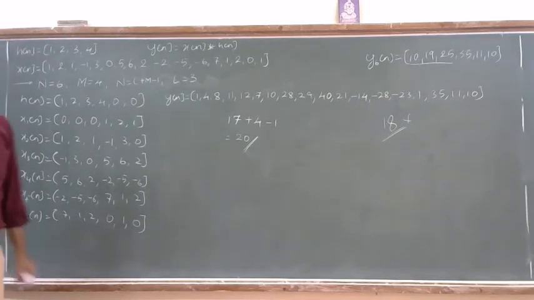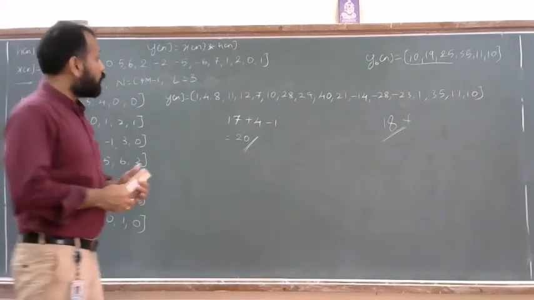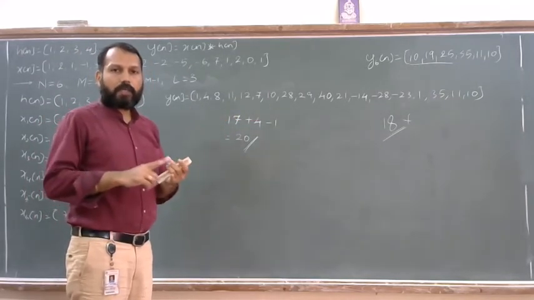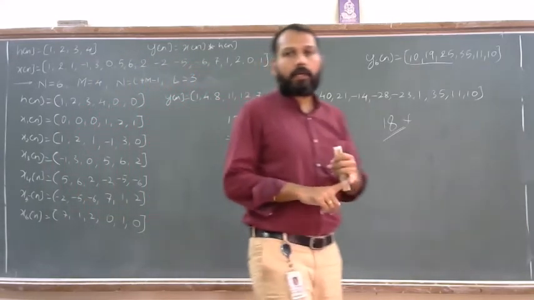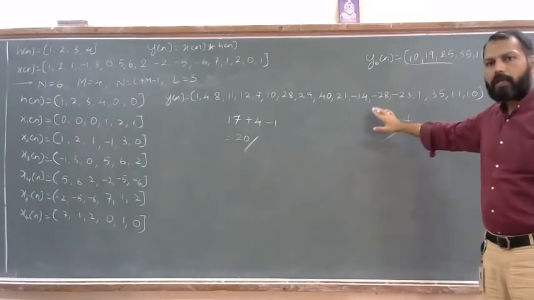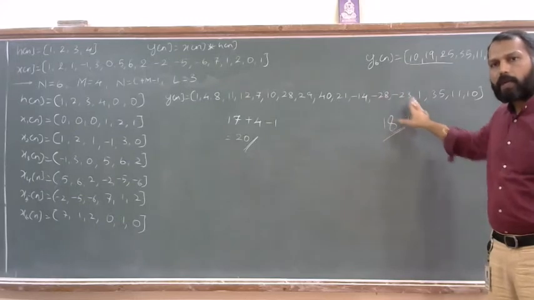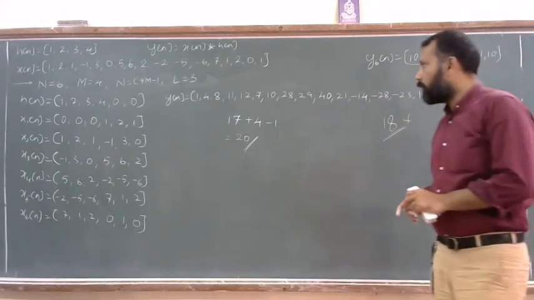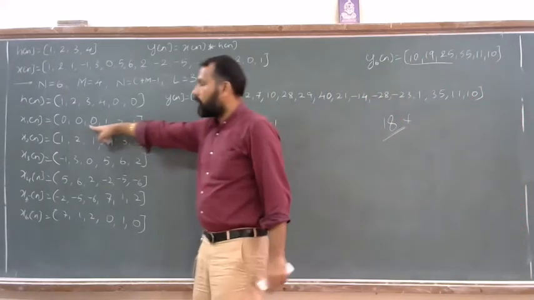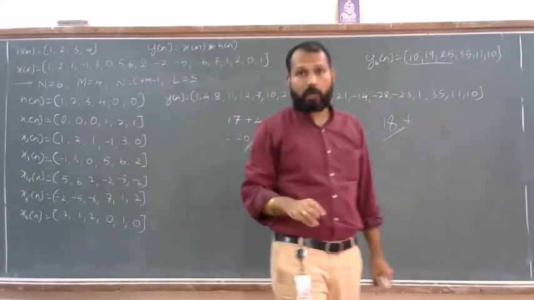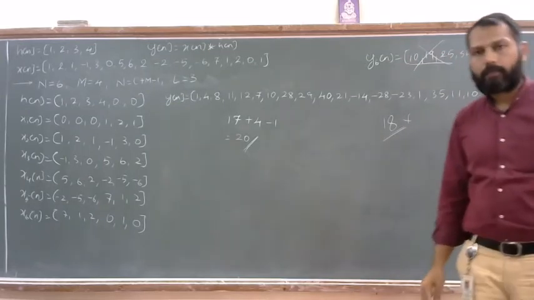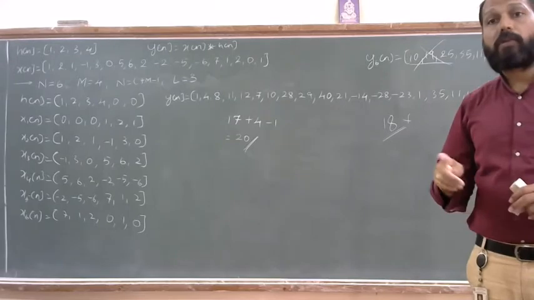Now, how to complete this? That's why I said in the previous class, it is always good practice to check the length of the output sequence, whatever we obtain, either using the overlap add method or the overlap save method. Particularly, this problem will not be encountered in the overlap add method. We will have this in the overlap save method itself. What might be the reason? First, zeros are padded at the first segment of the block, and in the output segment we discard these m minus 1 samples. So there will be loss of data.